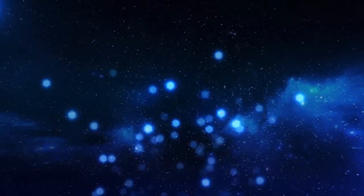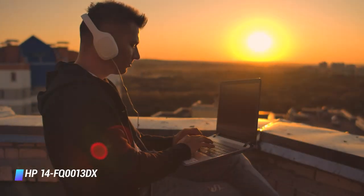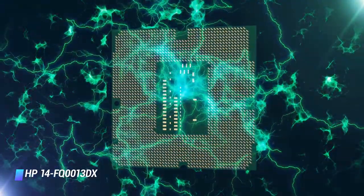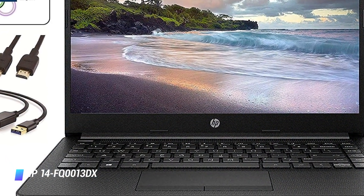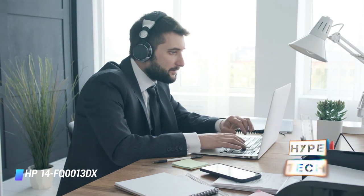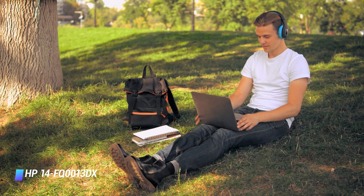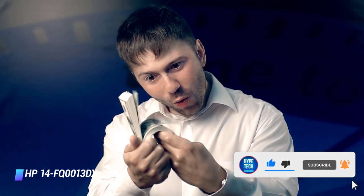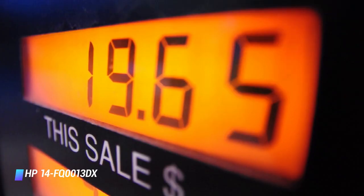Coming at number 7: HP 14-FQ-0013DX 14-inch. This laptop from HP offers users a thin, ultra-portable design and a bright 14-inch display. It runs Windows 10 and is powered by a basic AMD processor with 4GB of RAM. This option is equipped with a 128GB SSD, which is faster and offers more storage space than the eMMC drives found on many laptops, meaning you'll have plenty of space for your apps, games, and media. It provides everything you need for basic tasks like quick photo editing and internet browsing for a fair price of above $300. For those looking to spend less and don't mind Chrome OS, a similar HP laptop is available for $100 less with a 32GB hard drive.